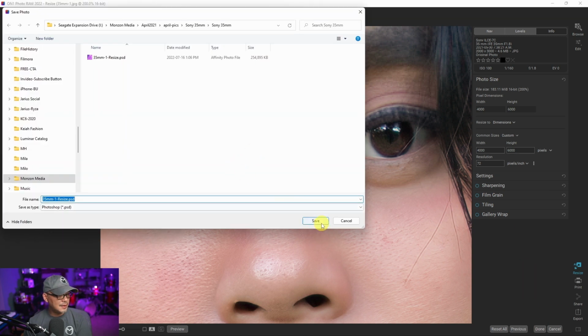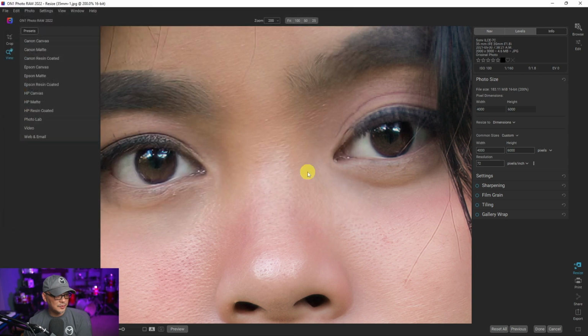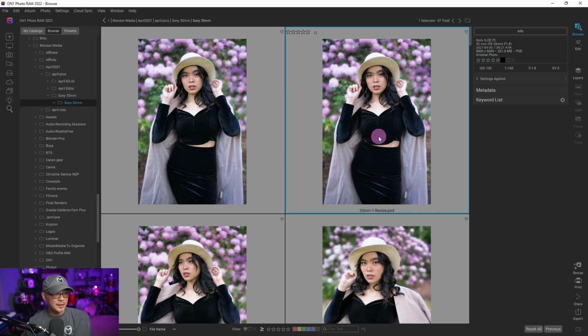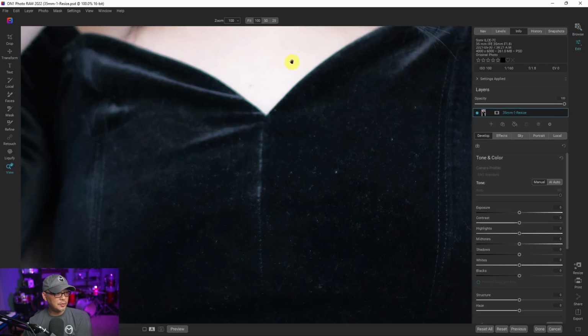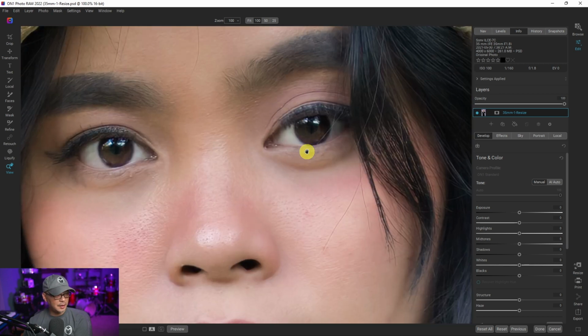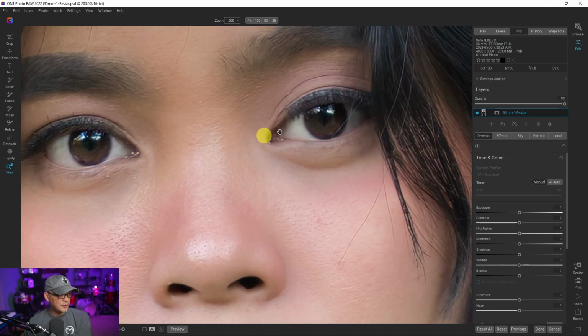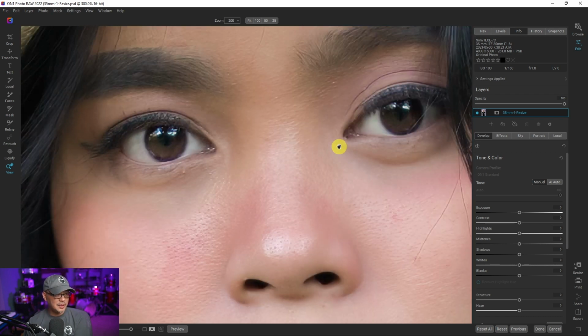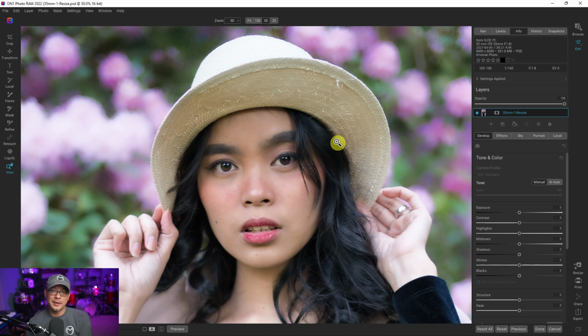Then we're going to save this resized version. Now you see it's starting to export it, and it also exports it as a PSD file. So if you own Photoshop, you can open this in Photoshop or even Affinity Photo. Here we have the resized photo, and I'm going to zoom in like we did before. And you see how much more clear those eyes are. I zoom in close to the eyes, you see how much more detail we have, and it does a pretty decent job. You have to have a pretty decent JPEG or PNG file to start with.